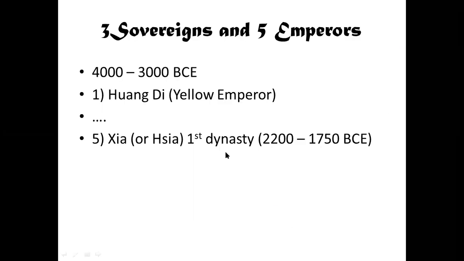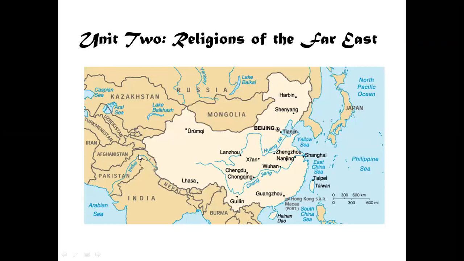So let's do a little bit of Chinese history. I'm by no means an expert on any of this, so I'm not going to give you too many details. But again, China in general, let's go back to the map. Again, geographically isolated from the rest of the world historically. By 2000 BC, it has a written language, musical instruments, bronze, silk, ceramics, ivory. All of this develops in isolation from the West.